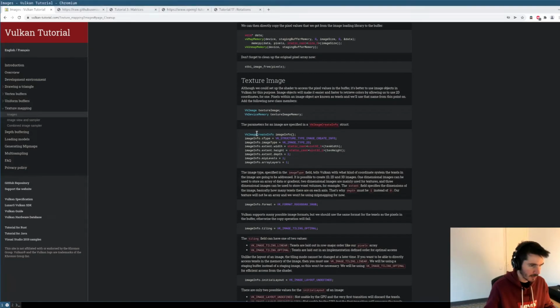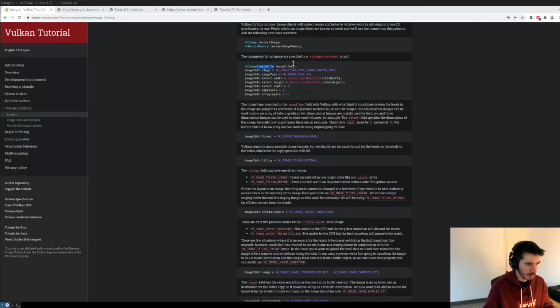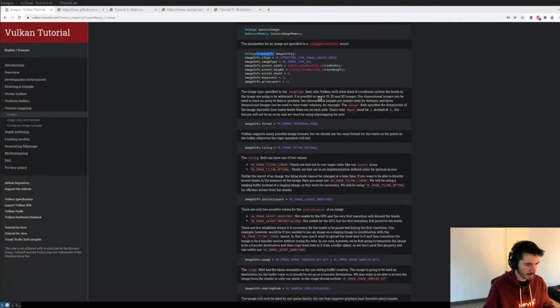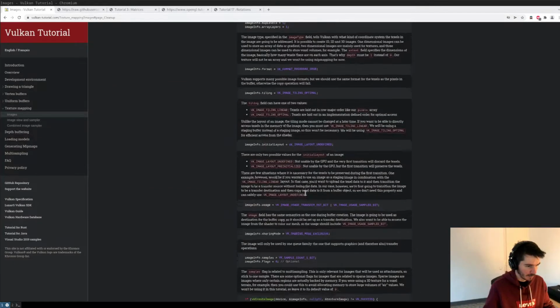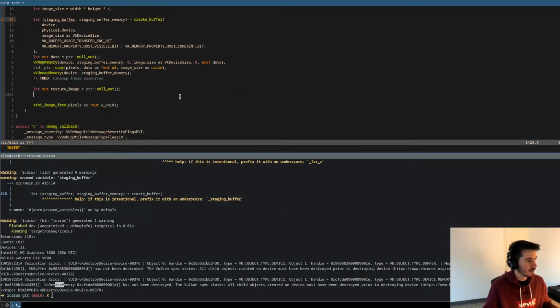So we're gonna need the create info structure as usual, and fill in some of the structure parameters, the layout, the usage, sharing mode. But the function we're interested in is this vkCreateImage, which I can put in here, and I think it can fail, so let's wrap it in the check macro.